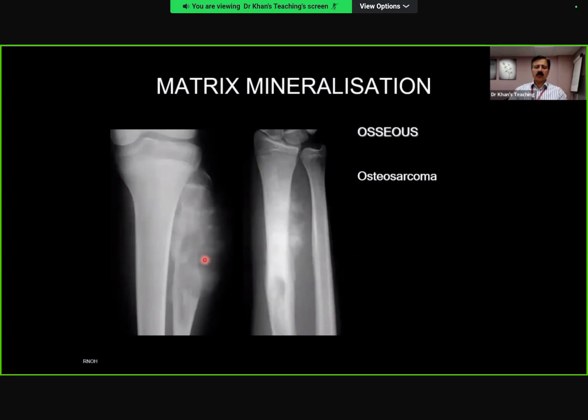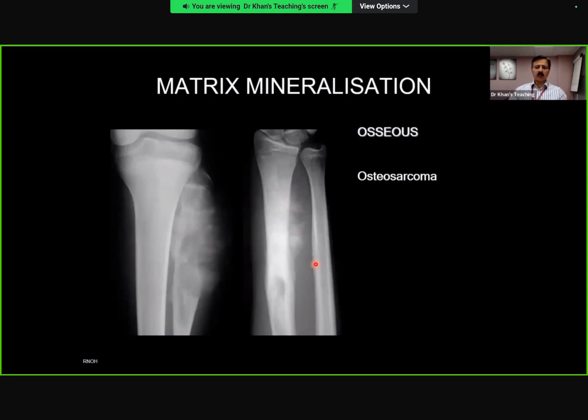So if you see here, there is a lot of ossification in the soft tissue, telling you that this is a bone-forming tumor. And when the examiner is going to ask you, you are going to tackle this case by saying that this is an aggressive lesion and describe it, and then say that within the soft tissue there is osseous matrix. And in the conclusion, you say that because this is osseous, this is a bone-forming tumor, and this is in keeping with an osteosarcoma.